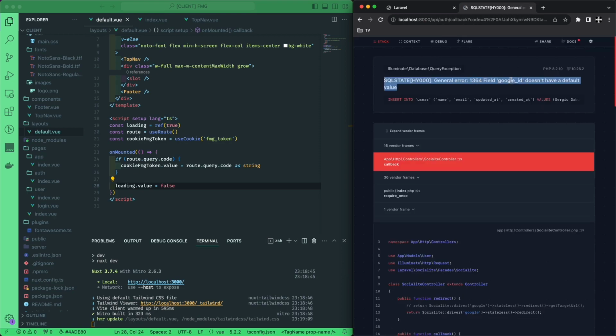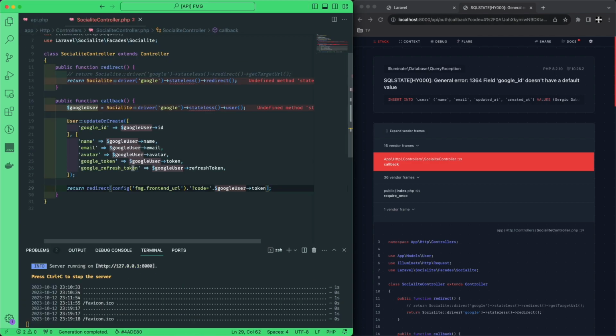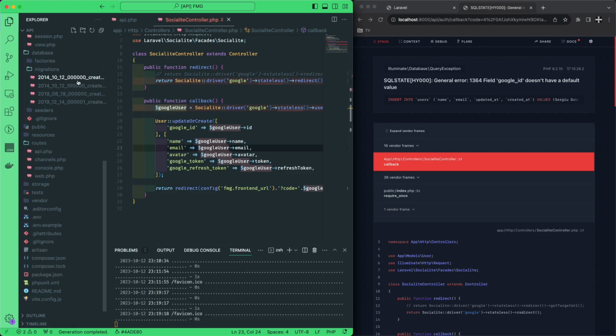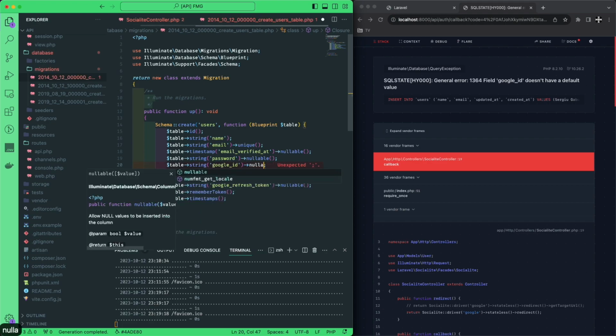Google ID doesn't have a default. Let's go to our API. And I think it's because we made some error in our migration. Yeah, so it doesn't like that. So let's make this one nullable too.